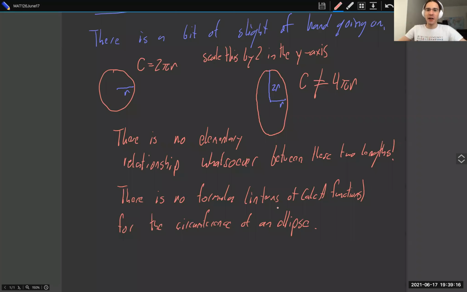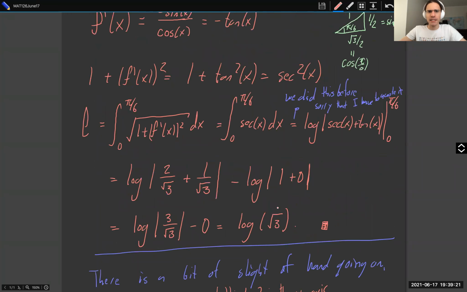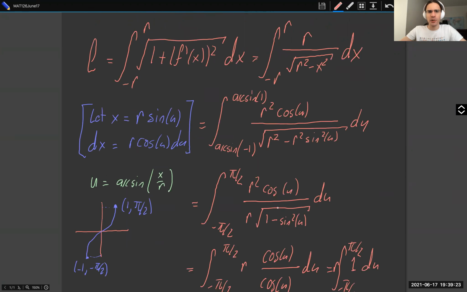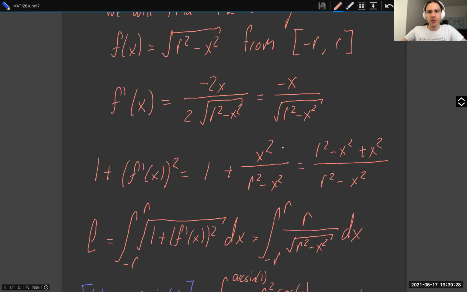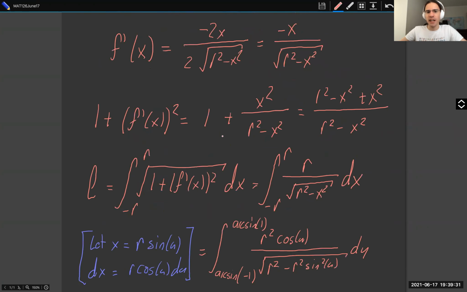Now, why is it very clear that there's no such formula? Because look at what happens when we calculated the circumference of a circle. We looked at this expression, we squared it, and then when we summed 1 plus this, we got an r here, right? Now let's imagine that we multiply the derivative by 2. So if there were a 4 here, then we'd no longer get that the x squareds cancel. Because now we would have x squared plus 4x squared.